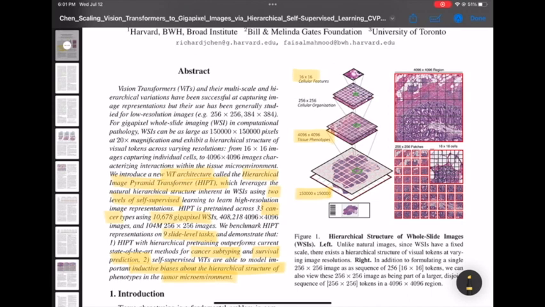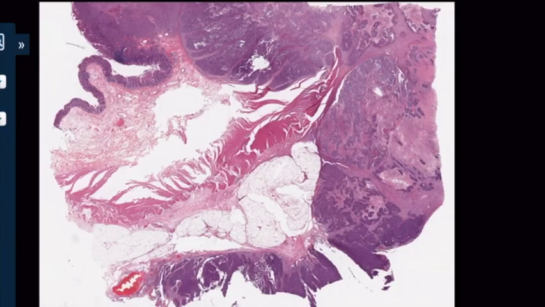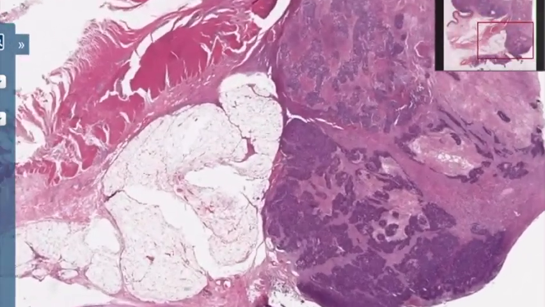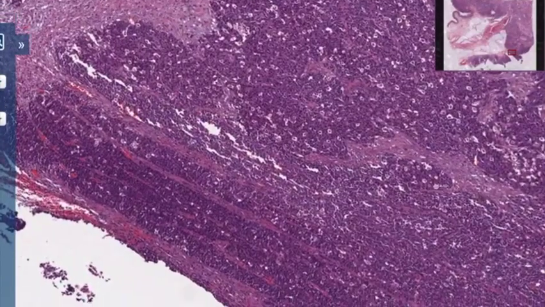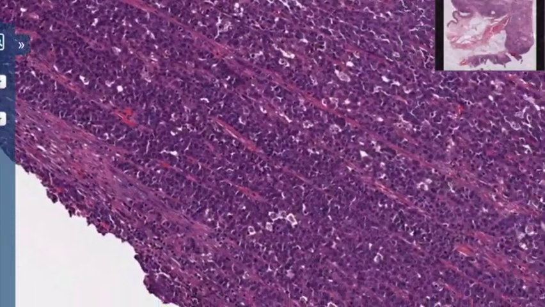In the domain of computational pathology, our aim is to characterize features in large whole slide images that can help with clinically relevant learning tasks, for example, diagnosis. In the case of cancer, important tasks include predicting survival time or predicting response of patients to a particular cancer treatment. Here, you can see an example of a whole slide image.